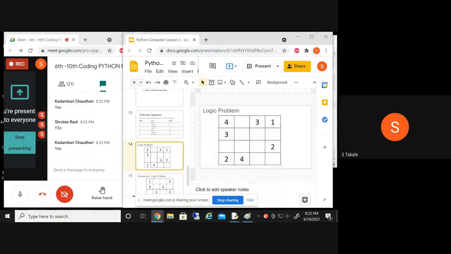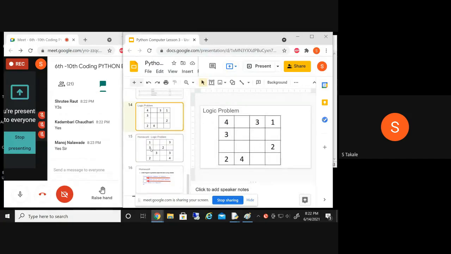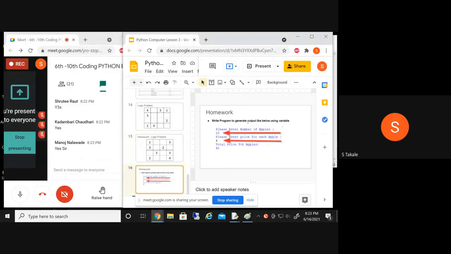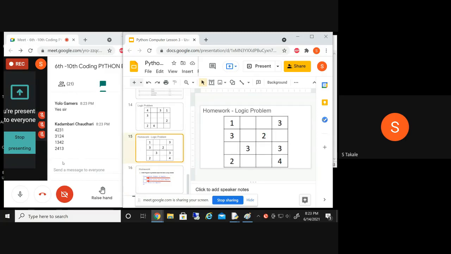Okay, so there are 2 puzzles I have, 2 programs. One is a homework, and this is a Python program homework. That's for you guys for next week. I'm wrapping up the class earlier today. Don't worry, that's not a bad thing. We have to wait for all, so you guys solve it. Don't post the homework or answer now. Post it in the next group or next Monday session.